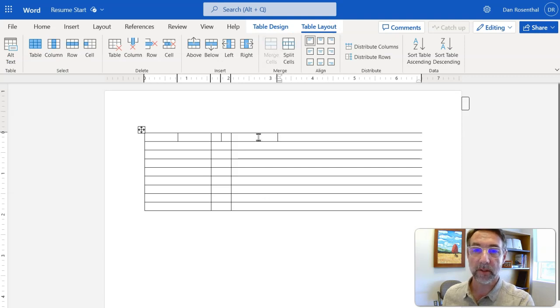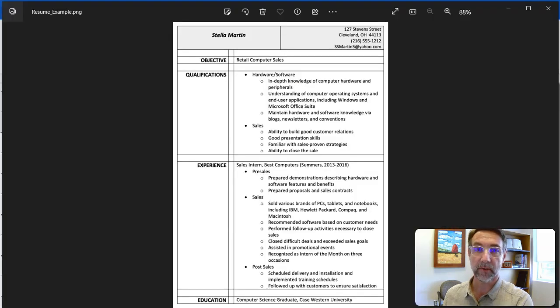I'll do the same over here, a single click there, holding shift, click, click, click, click. I've selected all of those 5 cells and I'm going to merge them. And there it is. I now have my split down here that's separated from these split up here. And it's basically exactly what I need to have this layout achieved.